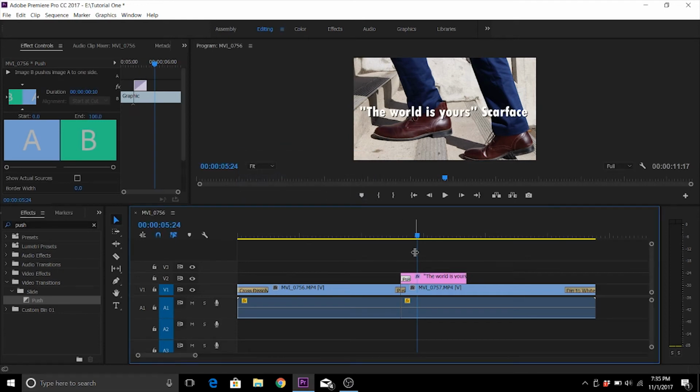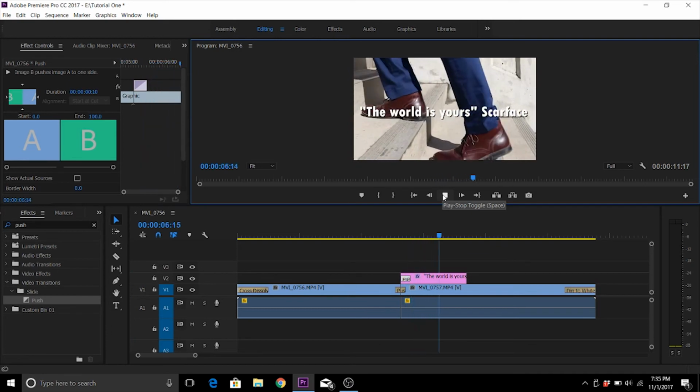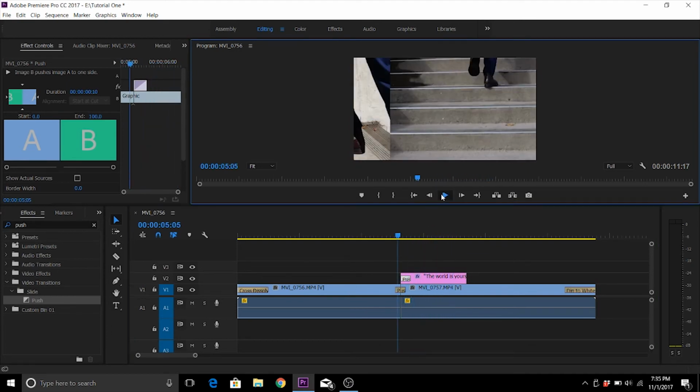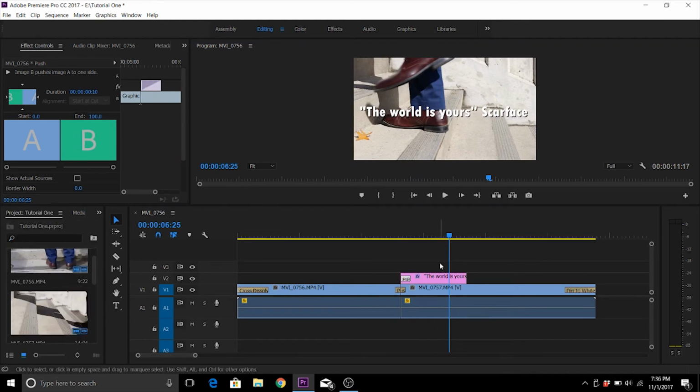Now you can put the same effects like the cross dissolve, like the little fade, as well as you could do to the clip. You could do it to the text box, and that does the same thing. So you see how it slides with it? It looks like it kind of drags in with the words. I think it looks pretty cool. Now there are other ways to bring in the text, but I just find that the easiest.